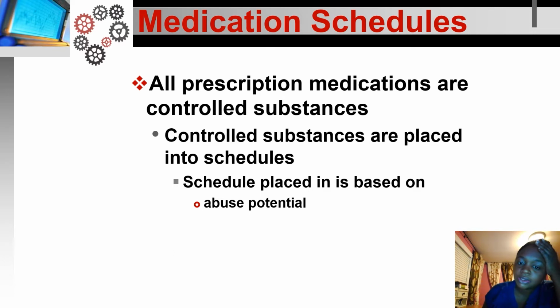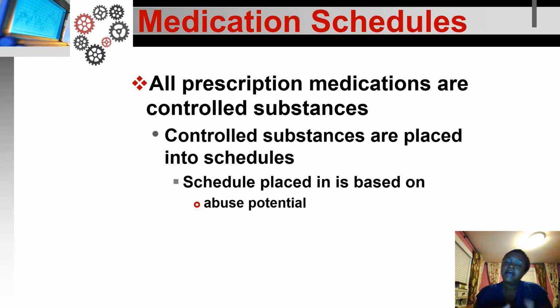Medication schedules. If you have some knowledge about medications prior to this class and how they're classified, I want you to forget that because it's a little bit different, okay? Here, everything that comes into the home needs a prescription label on it. This is even if it's over the counter or vitamins. I'm a vitamin shop girl. I absolutely love it. So I go there and buy all my vitamins and things like that.